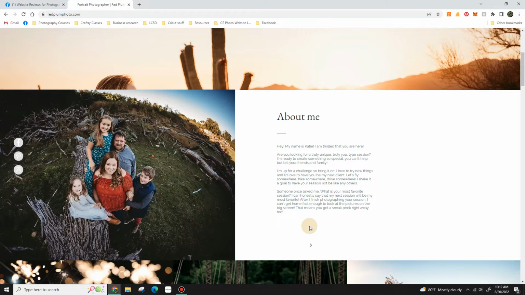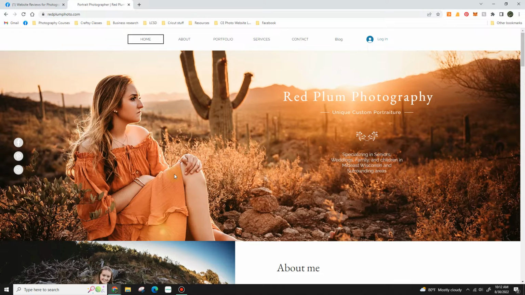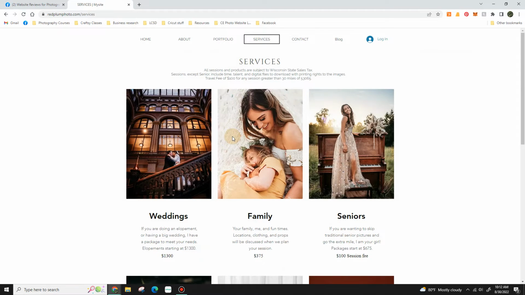And then you need to have a nice little link here that goes to what you offer, which can be the services tab. The only problem here is you really focus on pricing, which is fine. It can be at the bottom, but up here, I wouldn't call it services. I would call it the experience, or the experience or info or about sessions.